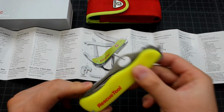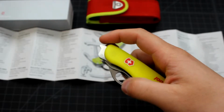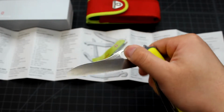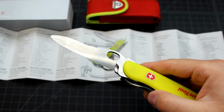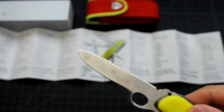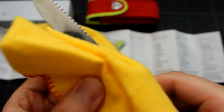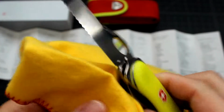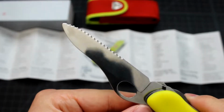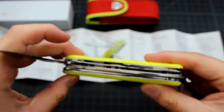Okay, let's see how many tools are on this one. So the first one is the standard locking blade. It has a serration on it, as you can see. The Swiss Army knife serration is very nice because it's not hard to sharpen. And then there's a locking mechanism. Let's close that.